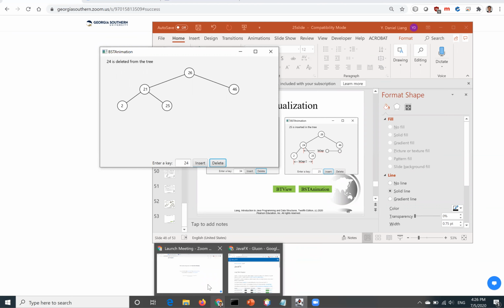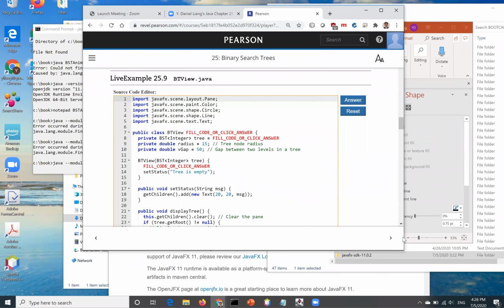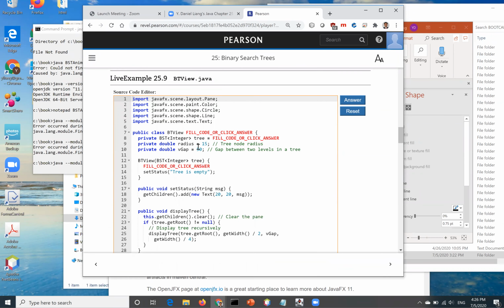Let's go back to the source code to see this BST View. We're going to define the BST View as a Pane. So this BST View extends Pane. Inside the BST View, we have this binary search tree.